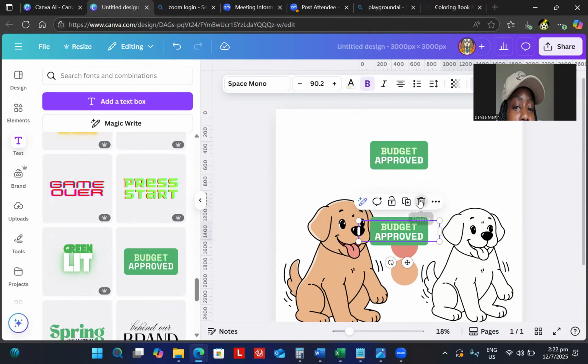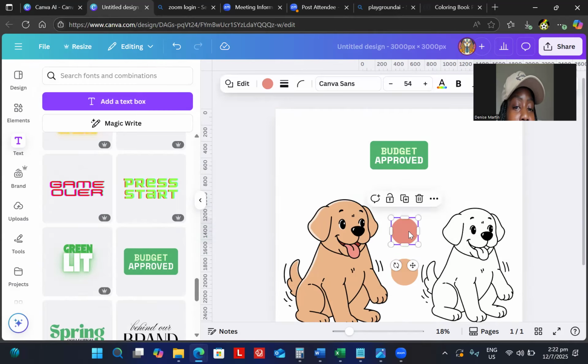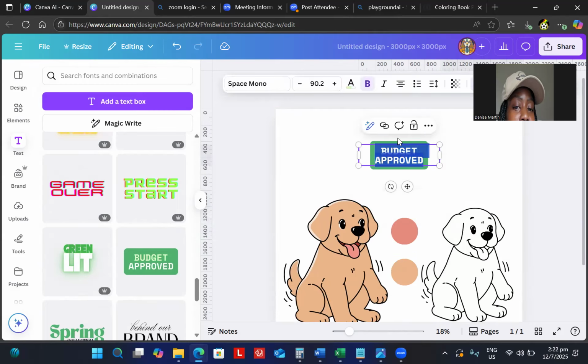All right, so let's go ahead and delete this one. Then we are going to maybe have to ungroup this one. Let's see if it's allowing us to ungroup. No, so we're gonna type match the image on the left.